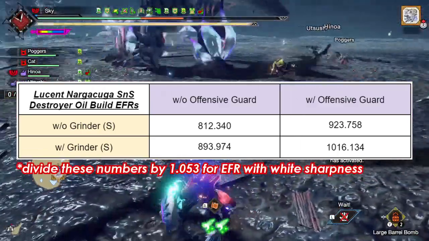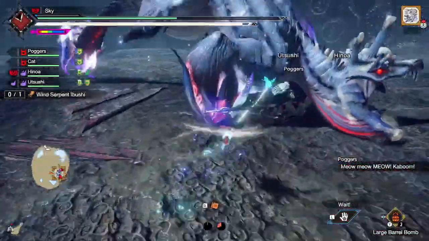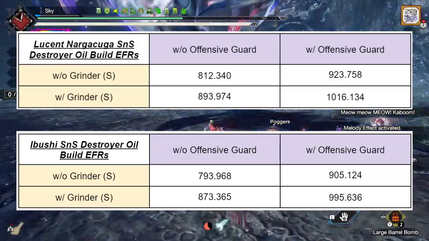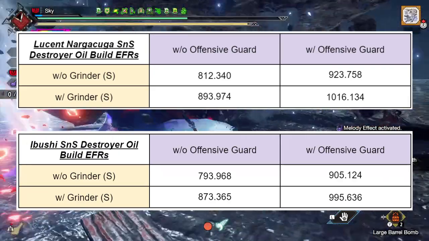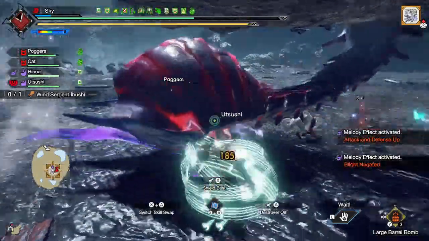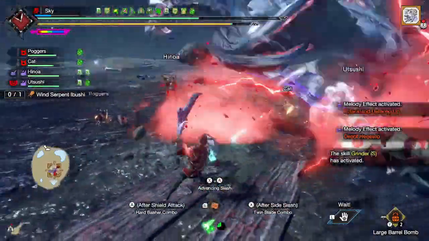If you want to know the EFR with white sharpness, then divide these numbers by 1.053. The Lucent Nargacuga build with purple sharpness is slightly better compared to the Ibushi sword and shield build, but once you drop down to white sharpness, it does start to fall behind, and you'll have to be in white sharpness anyways half the time if you want to use Grinder S. Fortunately, the Lucent Nargacuga sword and shield has some poison damage to make up for this, so it's hard to say what's the better weapon.